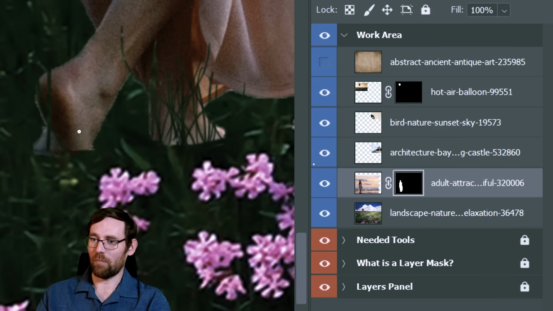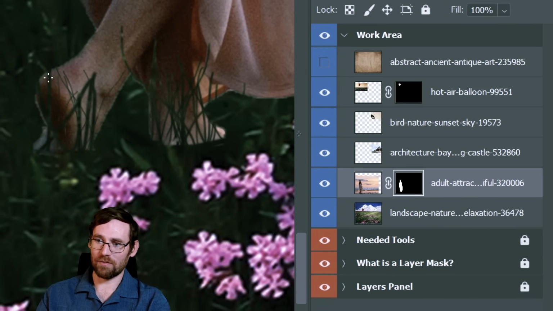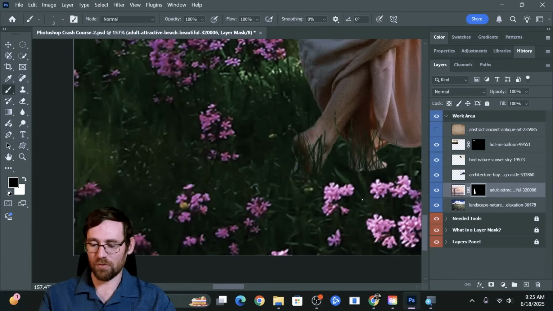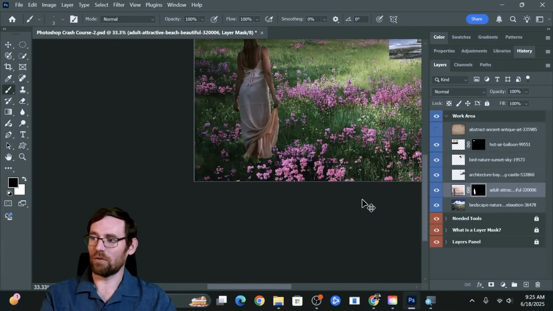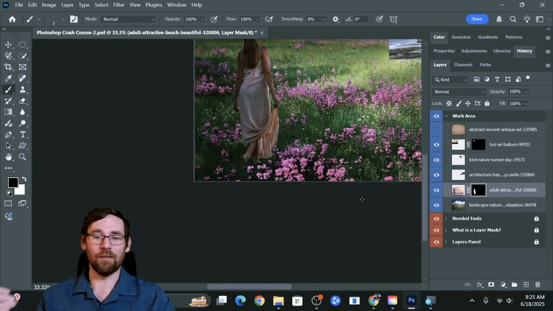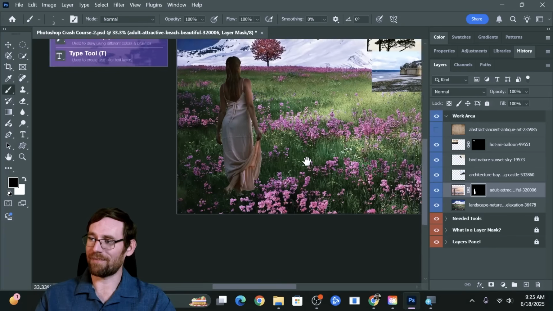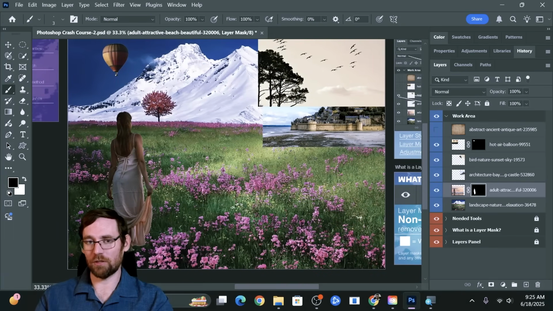Now, by doing this, it looks absolutely terrible close up, right? Like, this looks absolutely awful. I get it. But Photoshop is one of those things where being zoomed in might hurt you sometimes. So if I'm zoomed in like this, and then I were to zoom out of this image, this starts to look like her feet are actually in the grass, right? And that's the key to this. It's the little touches that make things look more real.